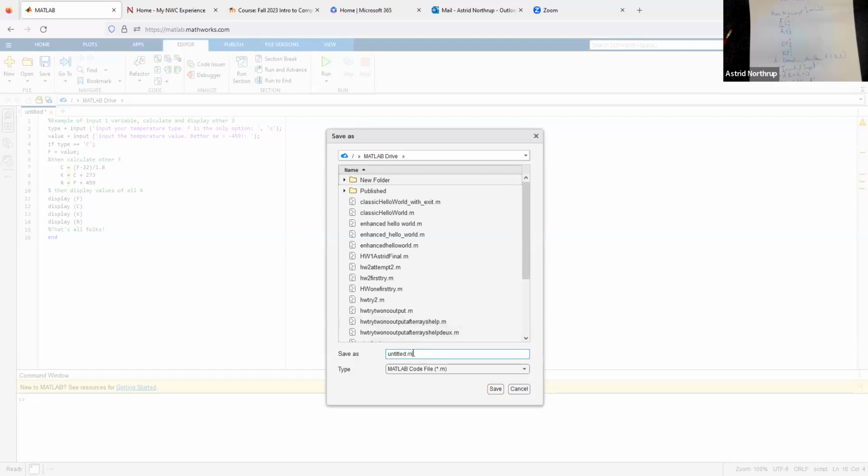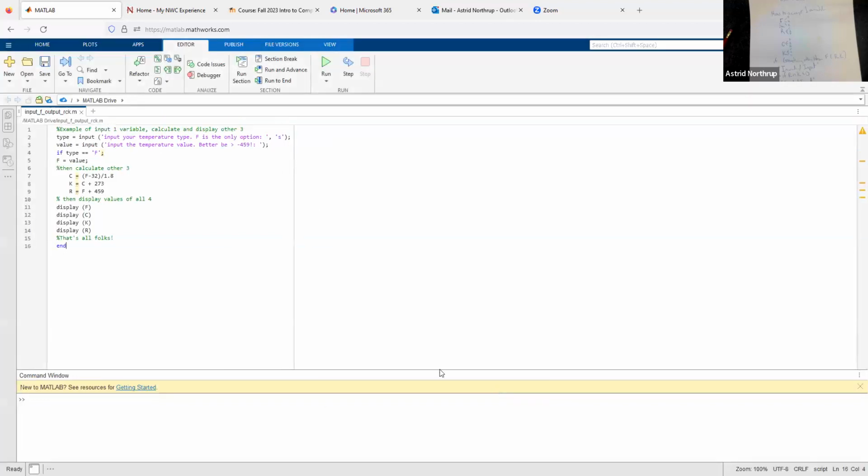When you save it, I'm going to name it Input_F, output_RCK. Then it says it's going to save it as a MATLAB code file. You notice that right here on the tab, the name changed, so it knows who I am. Now what I would like to do is run that program.